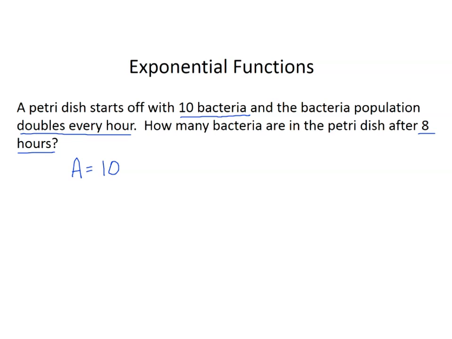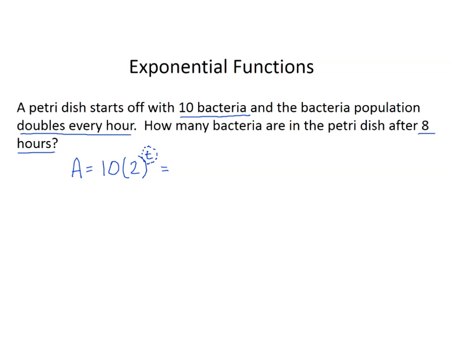And then in order to write an exponential function that doubles, that means that what I'm going to have to multiply by are powers of 2. So I'm going to have 10, which is my starting amount, times 2 to the t. 2 to the t is the function that represents doubling, right? Because I keep multiplying by 2, by 2, by 2, by 2, over and over every hour for whatever number of hours they give me.